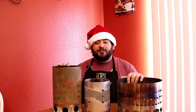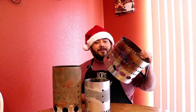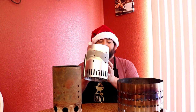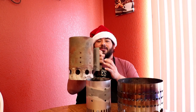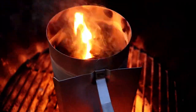Trust me. A great accessory to gift is a chimney charcoal starter. As you can see right here, there's three designs of them. They all come in different shapes and sizes. I have one right here that could hold 100 briquettes. As you can see, it's larger, wide. And here, from Weber, it's their small version of their charcoal chimney starter. I bought this because whenever I want to use less charcoal, I just use this to start it. And then here's another design. But you can see it's been pretty beat up because I've used it for a long time before I moved on to these two. But go and see what you think would work best for who you're gifting for.